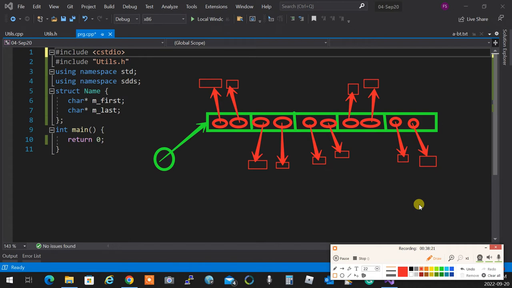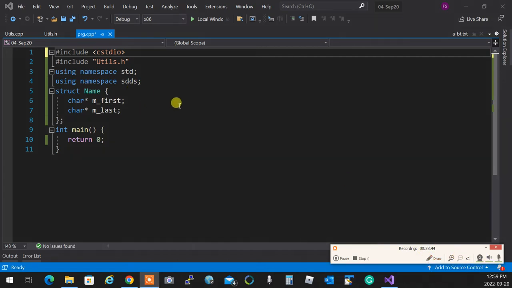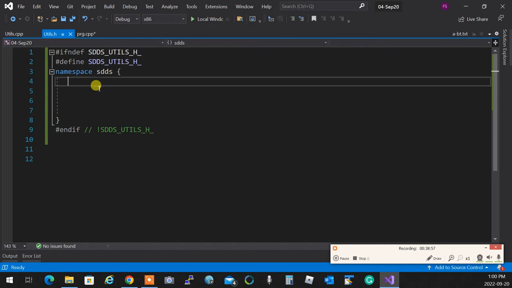So what do I do in here? This is what I'm going to do. First, I need to be able to dynamically read a character string and return the value out. For that, I write a function. First of all, I have to read it from memory, dynamically allocate memory for it, put it in it, and send the address back to the user, exactly like the new command. So I need to have a function that returns a character pointer, and this one is going to read a dynamic C string for me.